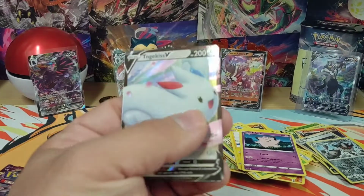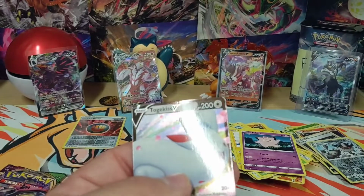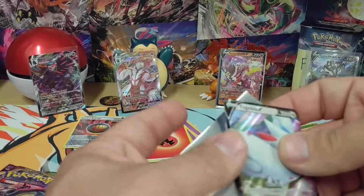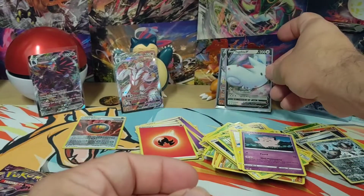You know what made me think we had a real hit is the way that that pink holo bleeds off to the side there. I legit thought it was like a full art trainer or a VMAX or something because I could just barely see the edge. That's okay though. Still a hit. We will take it.